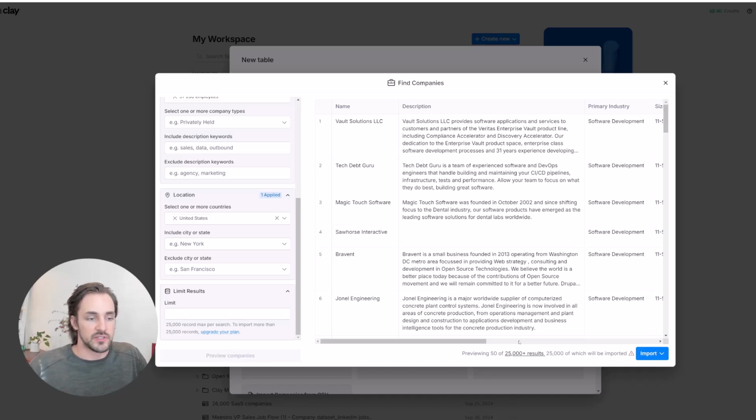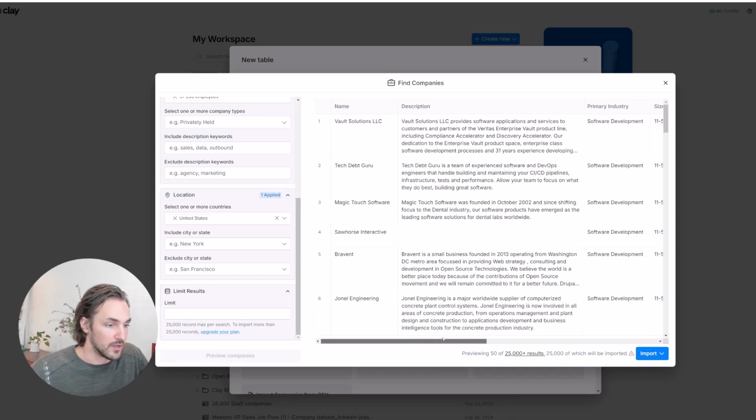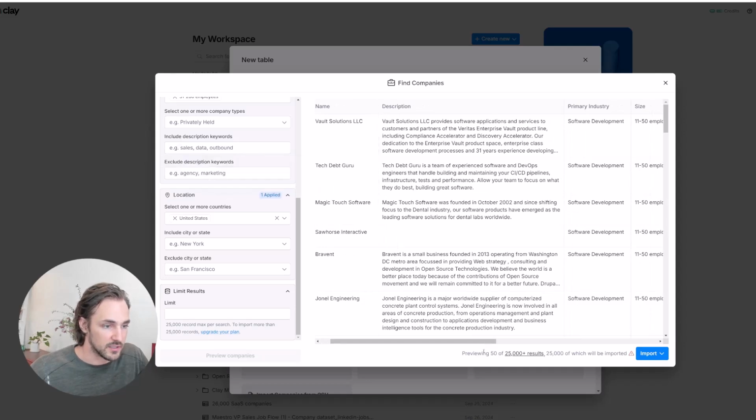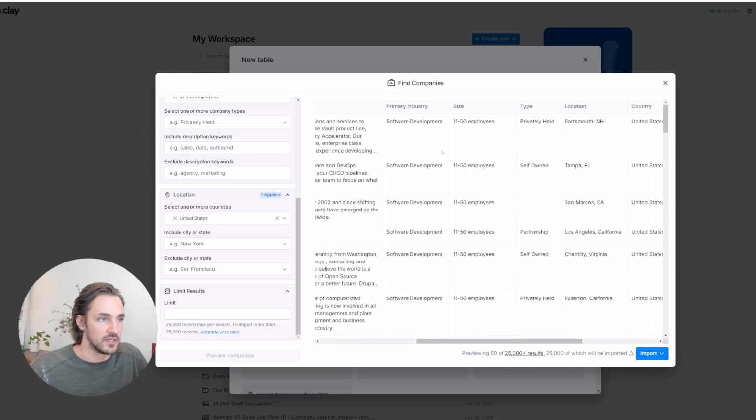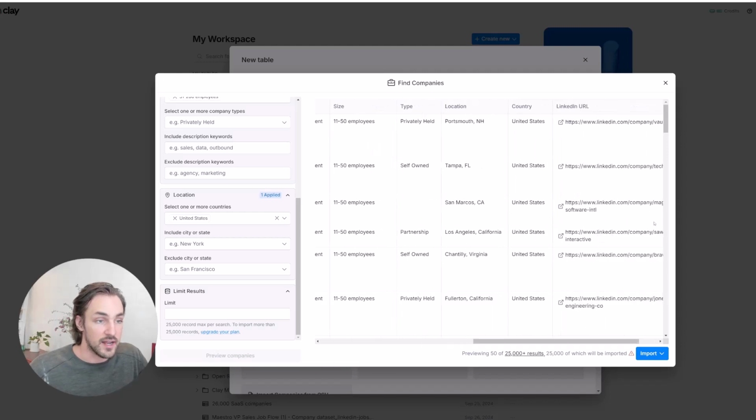So again, what you'd want to do here is continue to hone this down. But the great thing about the data that you get from Clay is you get their company, you get the description of their company, which is generally the LinkedIn company description, and then you get some other main data points. So you can use that to either exclude the company if it's not a good fit, because this isn't 100% perfect, or do further research on them. So that's the first one.